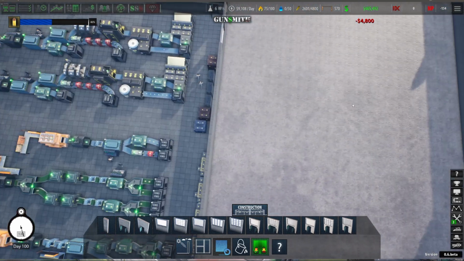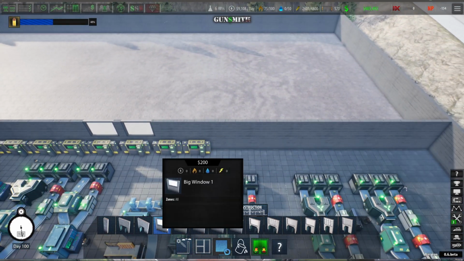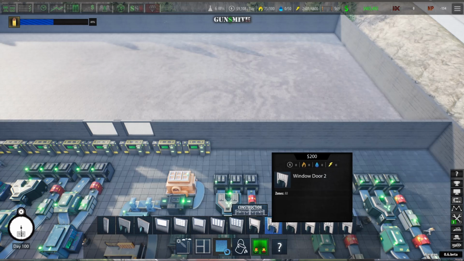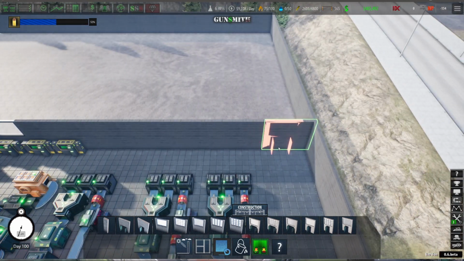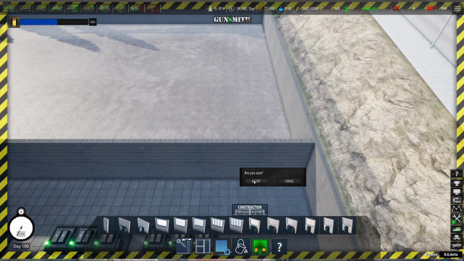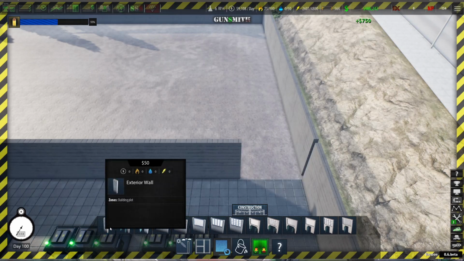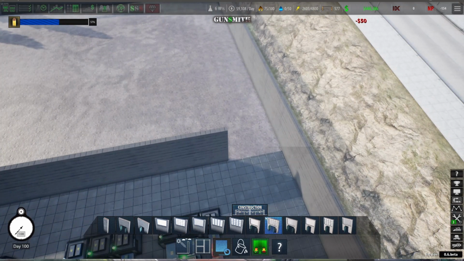All lined up. I am going to have to tear one of these walls down and put in a window door. Rotate here. So I have to demolish that. We can fix that with that. Let's get some nice fancy stuff going here.